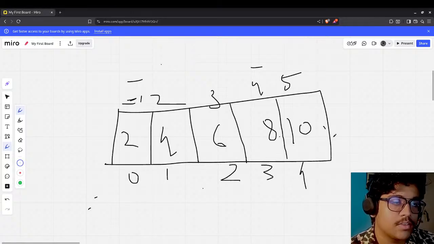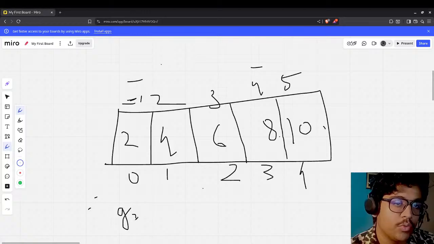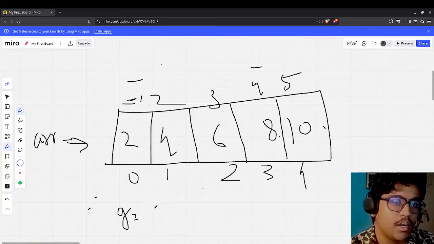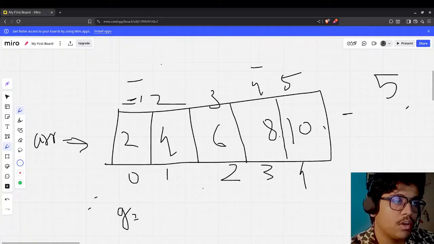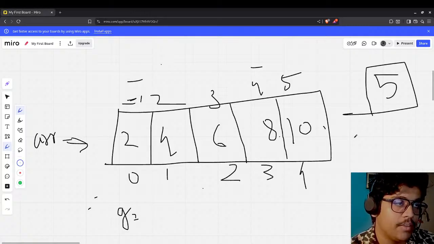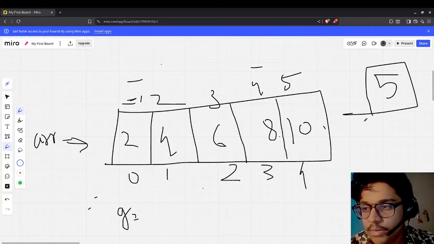So in order to access the last element, and if you want to store the value of the last element in a particular variable, let's say g, what you will do? Let's name this array arr. So this is an array arr, and you want to store the last value, and you know the total number of elements inside the array is 5. So if you want to access the last value, it will be the total number of elements minus 1.